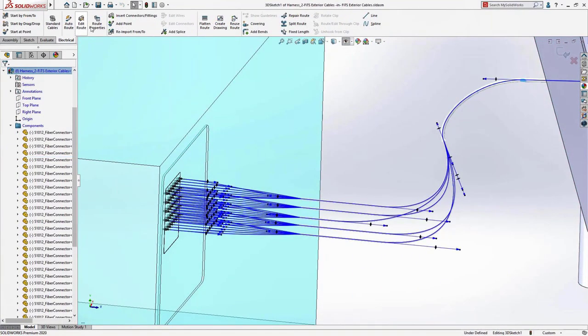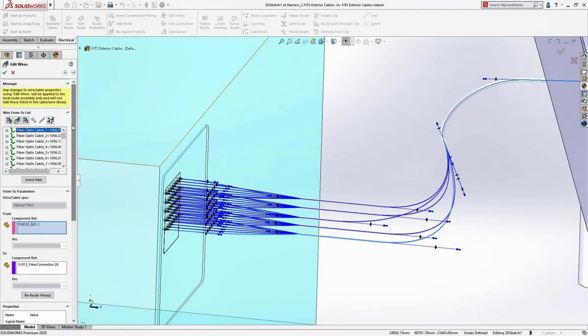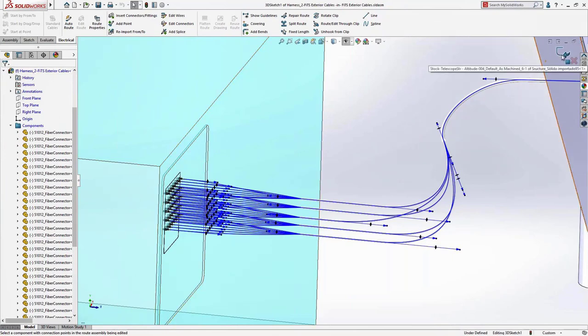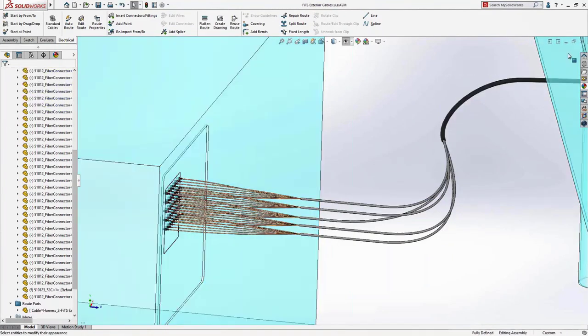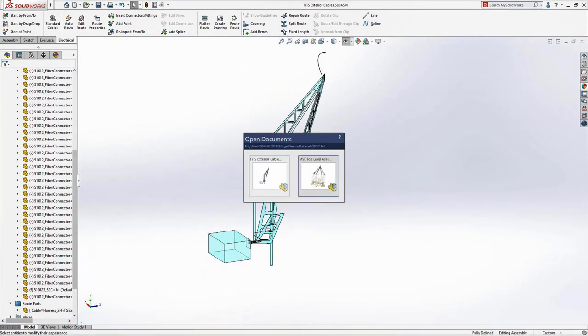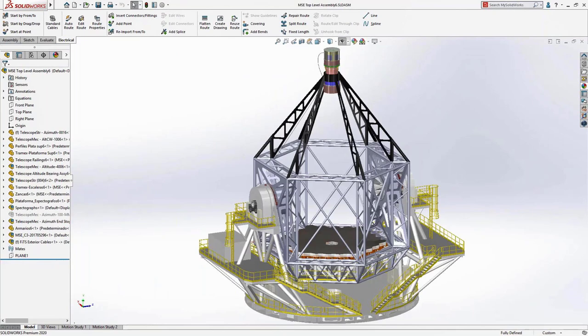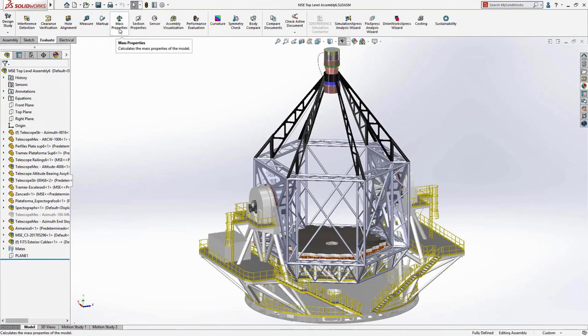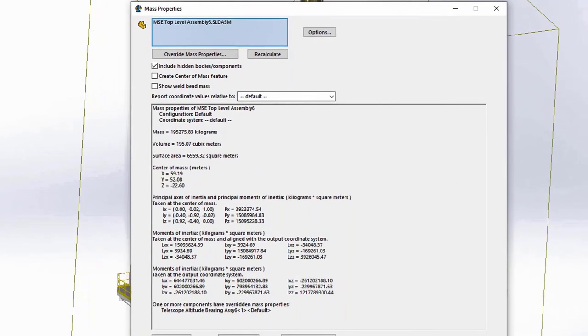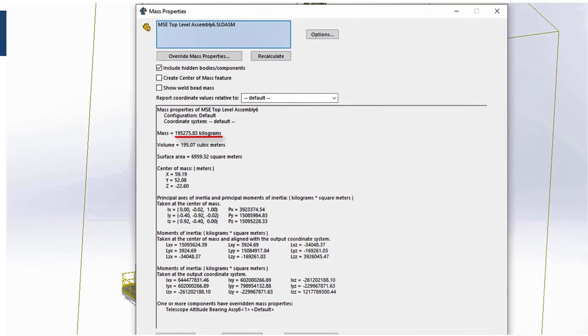So when we have lots of cables, before, they didn't have any weight. Now it's a simple matter of saying in the library what the mass per linear unit is. We can take into account partial coverings and things as well, and roll all that up into the overall mass and the mass properties of our assembly. So when you're doing large assemblies, you can actually take into account massive amounts of cabling and have that roll into your mass properties.